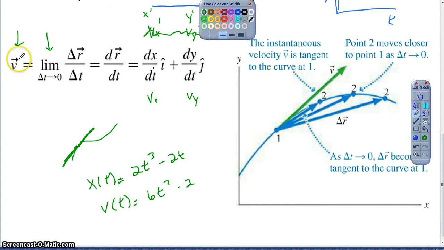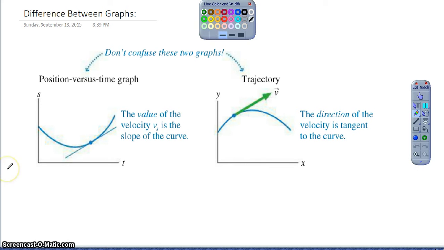Again, my instantaneous velocity would be the derivative of the position function for my v of x and the derivative of my y function here for v of y. So anyway, we'll see a few examples to hopefully illustrate that point a little bit more. But before we do, just to touch once again real quickly here on the difference, right?